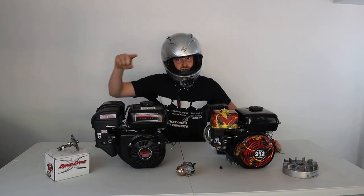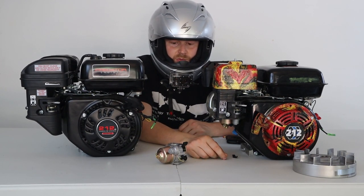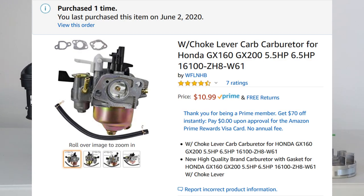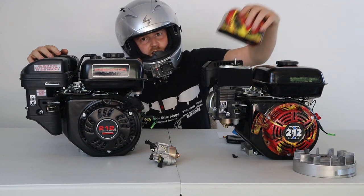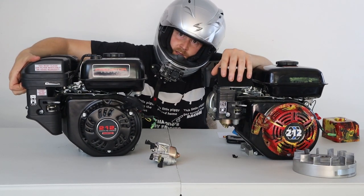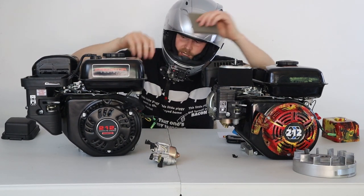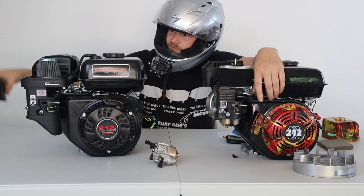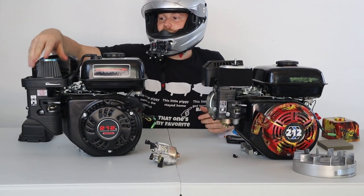If you want an adjustable carburetor, the Tillotson comes with a PK-1B, which is an adjustable carburetor. If you want a very similar adjustable option with the Predator, it may cost you $10.99 to get one online. The Tillotson comes with what is called a high-flow air filter box to give you a little bit more room. The Predator comes with some sort of a sponge pad — and a little bit of a secret — a 33 millimeter air intake actually fits directly inside of there and works as a high-flow, fits right in there nice and snug.